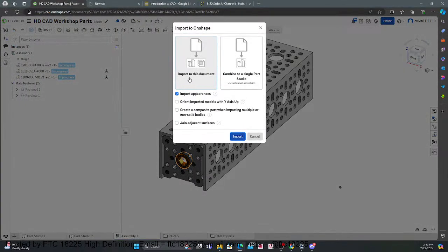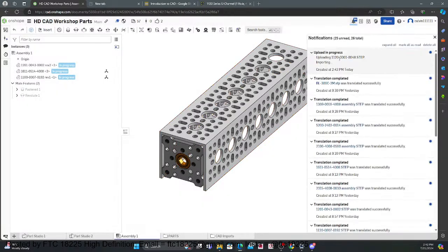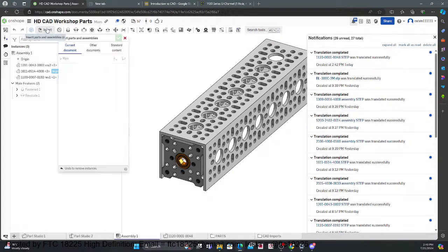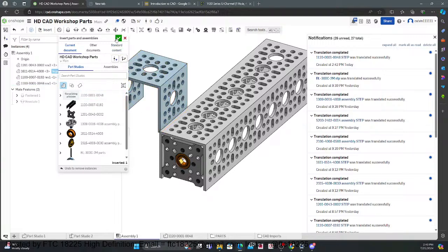After you select the part you want to import, you will be asked to import to this document. Then click import. It will probably take a while because the Wi-Fi here isn't very good. Once I have my part imported, I can go to insert how I would normally do, click on the part that I just imported, and insert it into my assembly.